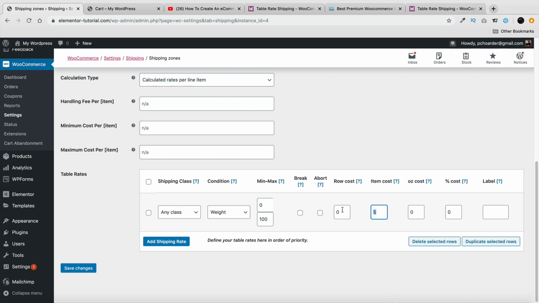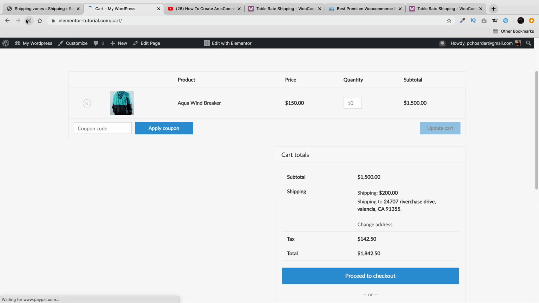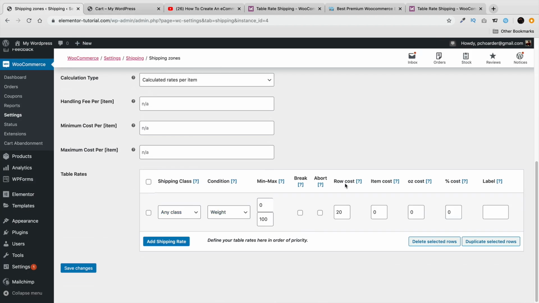And again, if you want to do the row cost, which is a one-time fee, we'll do rates per line item, and then we'll select this to something like $20, and then that'll charge this product $20 right here. So here I'll refresh the page. Now the reason why it is $200 again is because right here you can see that we are charging a row cost of per item. You see that? So that's just how that works.